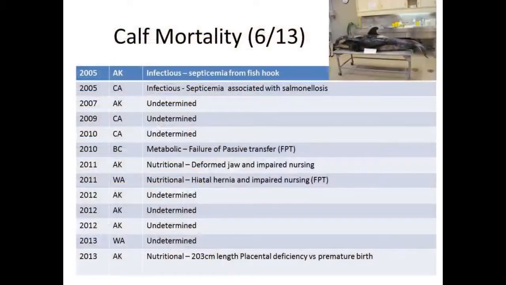I mentioned the metabolic, and this is one that we're particularly interested in. These are animals, and this one in 2010 from BC was actually an animal that was recovered by Souk. And with this little calf, we are able to take postmortem heart blood and submit that to a lab, and they can quantify the amount of immunoglobulin that's present. So that first suckle that a calf or a neonate takes is where the mom is transferring immunoglobulins to the little calf, and those are assimilated into the calf. And we actually have techniques of measuring that. And what we're finding increasingly is that that isn't occurring in some of these young calves. And so they're not getting that protective barrier, and they're also losing out on the nutrients in that first colostrum bolus.